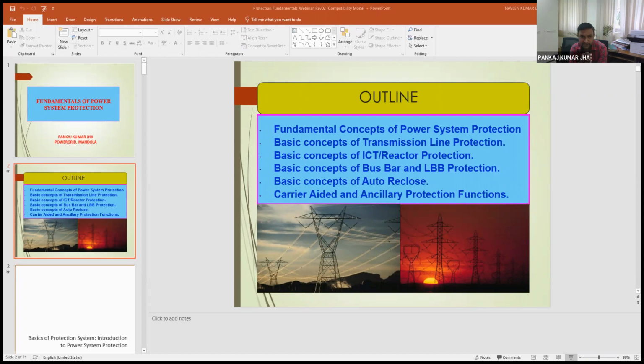So what are the requirements of the power systems? We know that faults are inevitable in a power system and may risk life or property, or cause disruption in power supply. At the same time, a power system fault must be cleared as fast as possible. So this is a very important thing for us. A power system fault must be cleared as fast as possible.